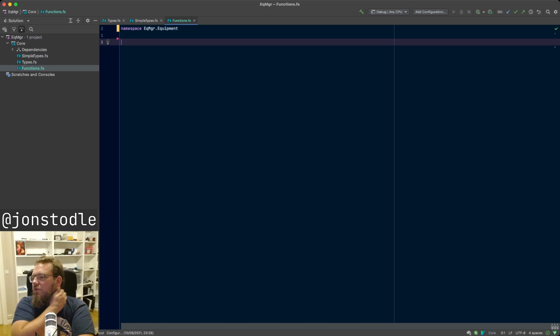And to figure out which one to start with, I'm just gonna start at one end and work my way towards the other end. So I think I'm gonna add an equipment to the system first, which contains some validation stuff, and then it produces an event at the end, which says I've created some new equipment, which needs to be stored or whatever you want to do with it.